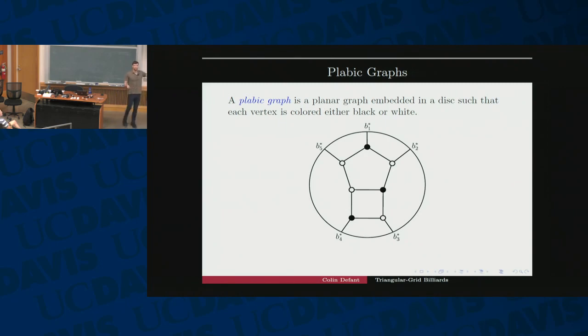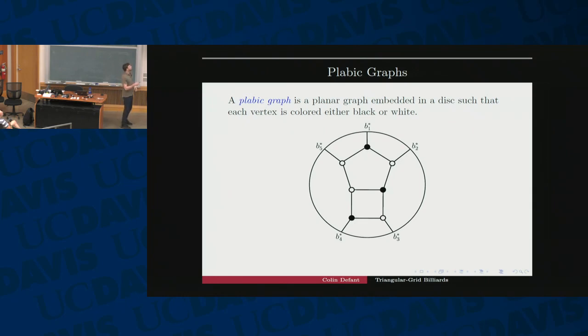So these are important for a variety of reasons. As we saw in the last talk, they show up in studying things like the totally non-negative Grassmannian and the amplituhedron. But we can also study them just from a combinatorial point of view. And we can consider a combinatorial construction that Alex Postnikov came up with. So he invented these Plabic graphs, and he also defined the trip permutation of a Plabic graph.